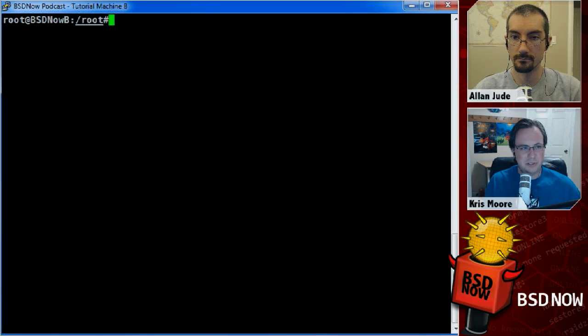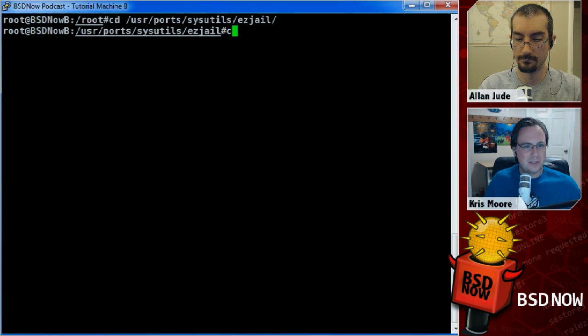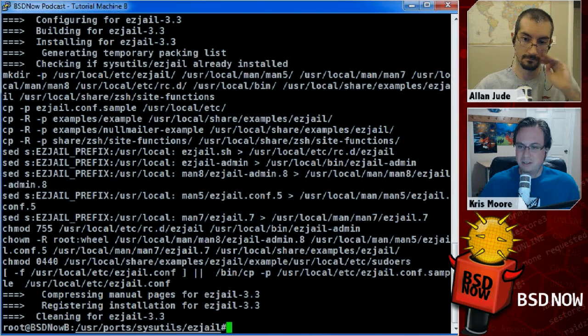So next up in our tutorial segment, this week we're going to be looking at everything you need to know about jails, but first a little background on this. Of course, virtualization is a big part of security these days. Why would we dedicate an entire machine to one specific service when you can make a virtual machine and do many things? I mean, that's why we have multiple cores, right? Another option is to run just the one service alongside the rest of the machine, but if someone breaks into one service, then of course they can access everything. They've got the whole box.